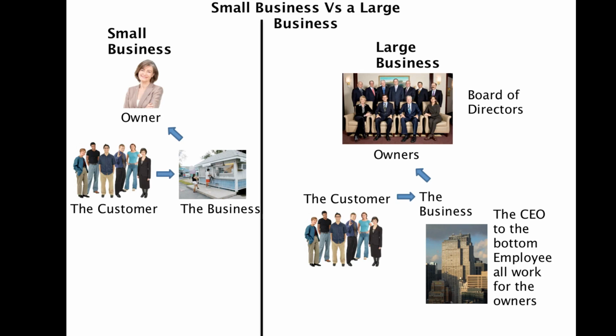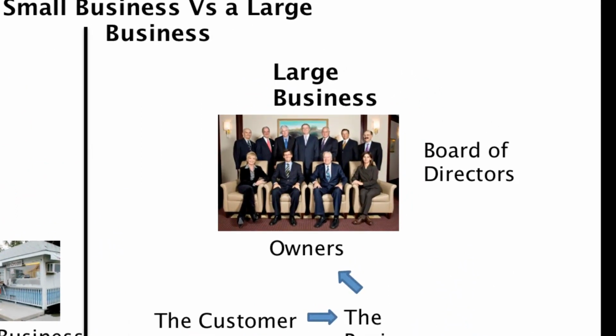So a lot of people have heard board of directors, but they have no idea what that really means or where that fits in the grand scheme of things. But now you do. As you look at the schematic here, you can see that the owners' board of directors represents the shareholders. So let's say you went and bought 10 shares of GE. Your voice as an owner is represented by that board of directors. Those people sitting there in those chairs, they're huge shareholders. They might own 10 million shares of the company, and because they own so many shares, that's why they are a member of the board of directors.